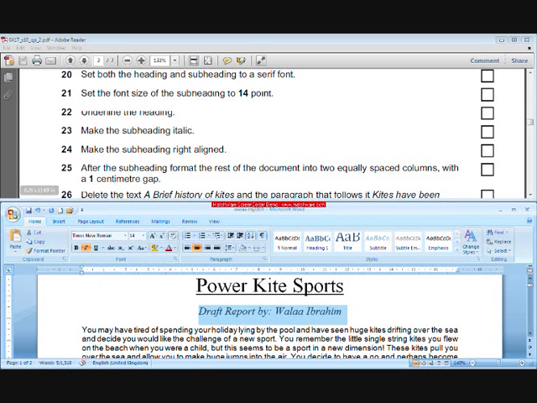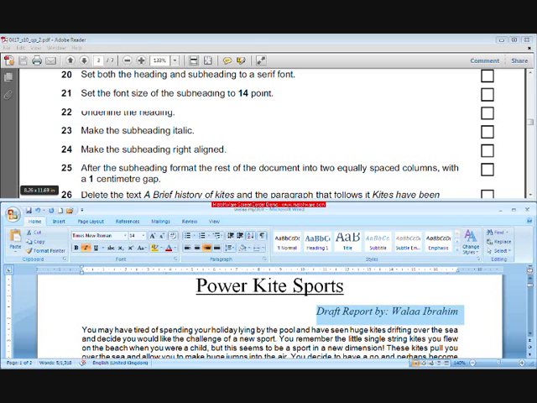He says make the subheading right aligned. I will select my subheading, keep my selection, go to the alignments in the paragraph part of the home menu and select align text right. If you switch between the alignments and stand your mouse on the button for only 1 second, it will show you the function of this icon. I will make it right aligned. It will go to the right side.